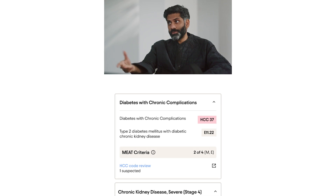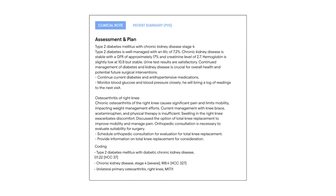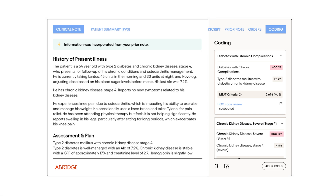That perfect note is simultaneously a clinically useful document and a bill that supports all downstream revenue cycle workflows. Doctors have to serve multiple stakeholders with every artifact they create. A core insight for us is that in this country — and around the world — doctors aren't compensated for the care they deliver; they're compensated for the care they documented that they deliver. We take all that work off the doctor's plate. We understand all those rules — we've figured out that this patient has this insurance plan in this geography, and that your note needs to look like this. Once you see an abridged note post contextual reasoning engine, it's very difficult to go back. It just feels like a whole new world.